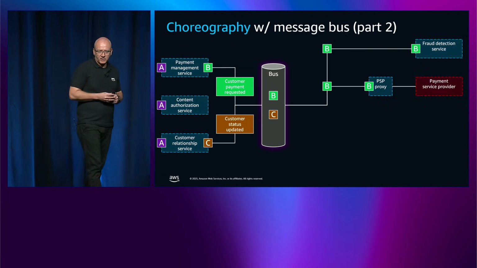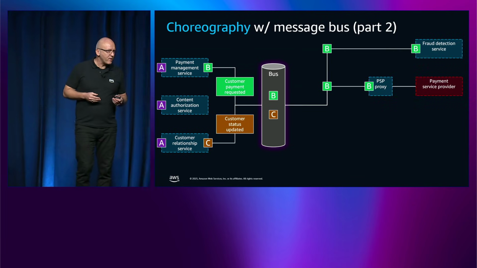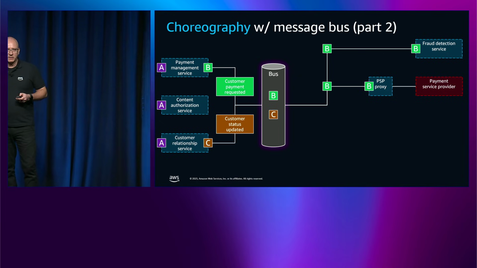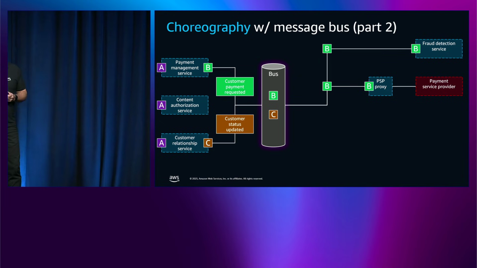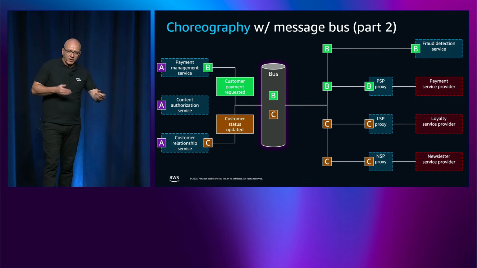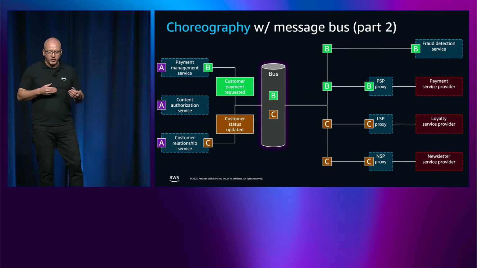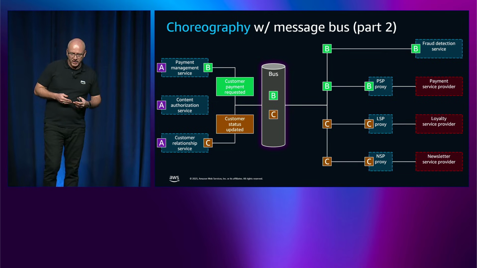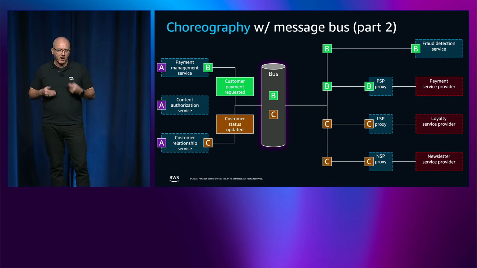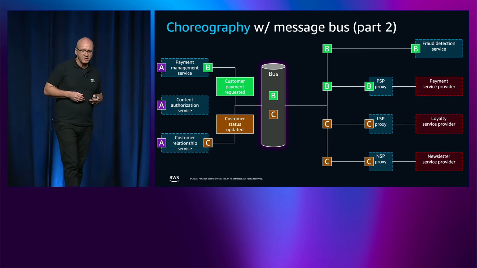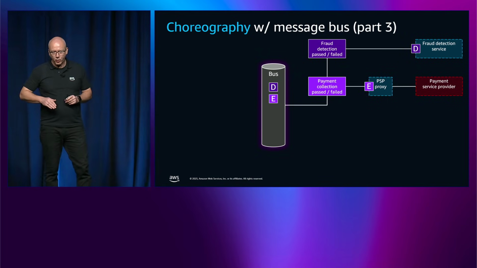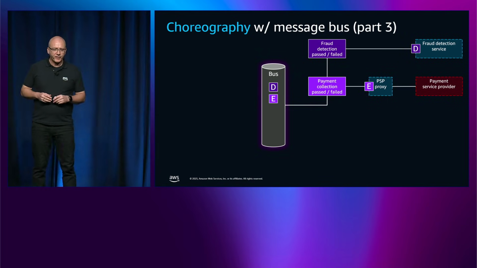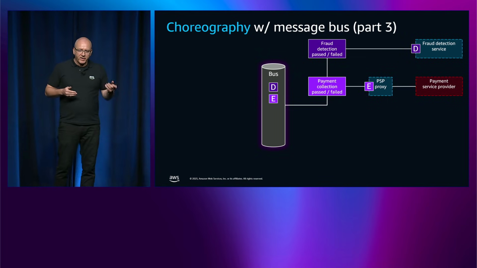As we can see here, for instance, the customer payment requested event seems to be interesting for the fraud detection service and the proxy for our payment service provider. And in the same way, the proxies for the loyalty service provider and the newsletter service provider are interested in that customer status update event.